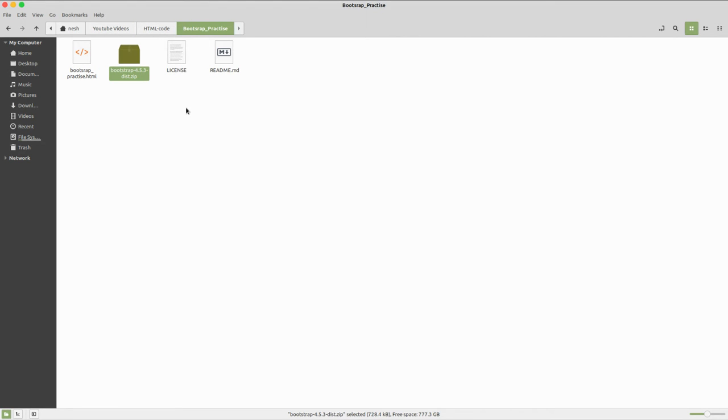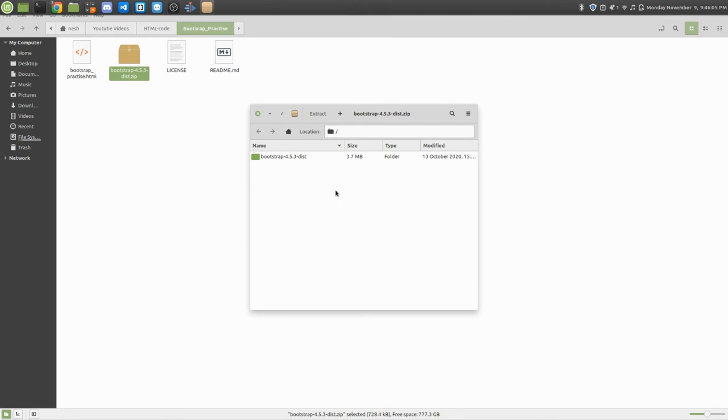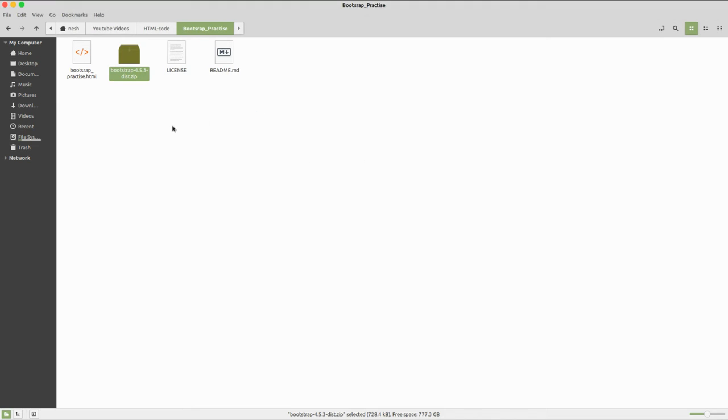So now when you do it like this, you can't really access it. You're gonna left click. Yes, I said left click, and then click extract here, and it's gonna extract it as Bootstrap 4.5.3.